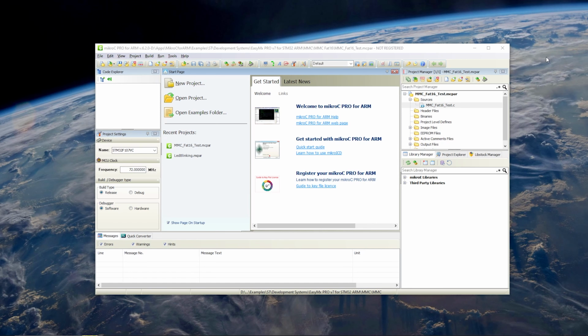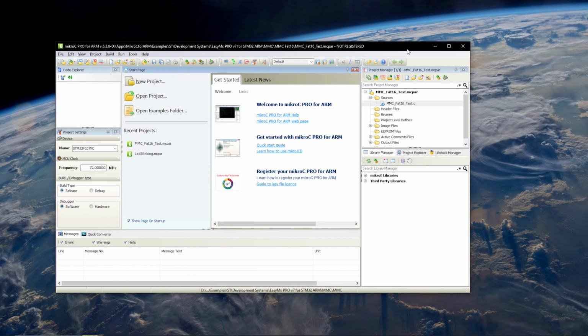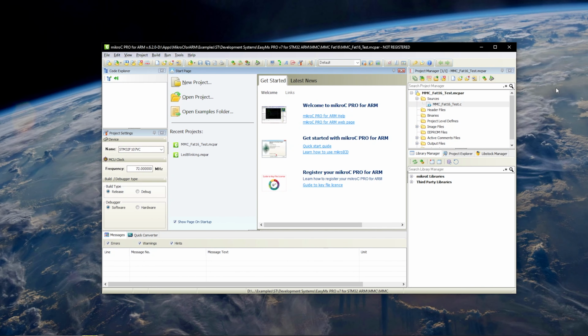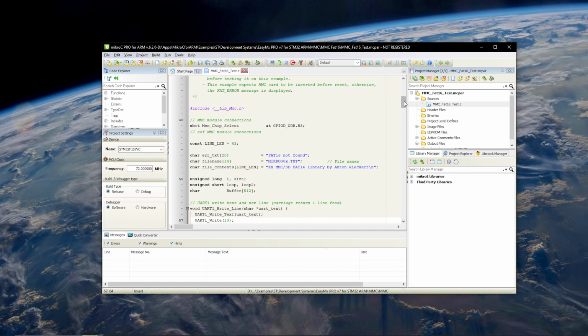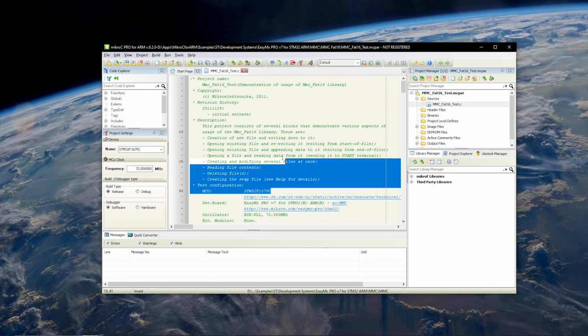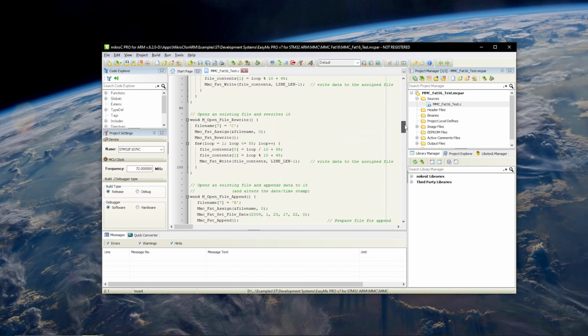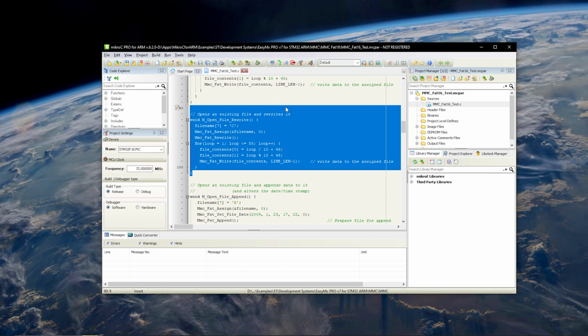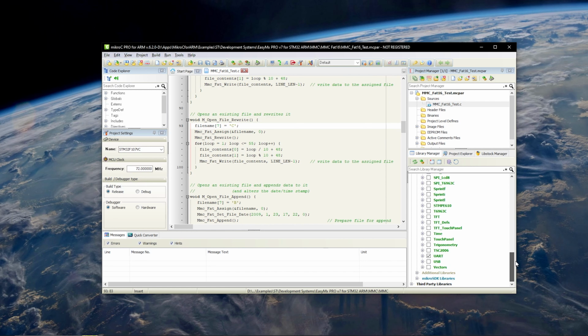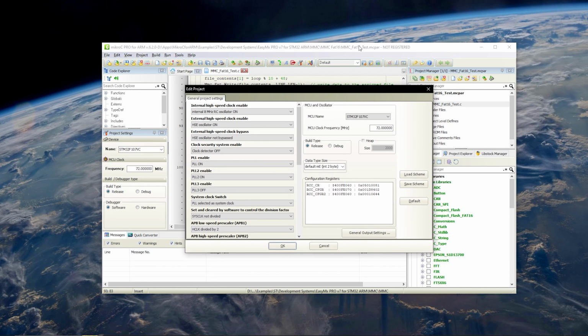Now, let's delve into a more intricate migration scenario in the example below. So, first step would be project analysis. We will open MikroC PRO for ARM IDE. We will open up the FAT16 project, which is going to be migrated to NECTO Studio. We will analyze the project, putting focus on the comment section up here, code itself, library dependencies, as well as microcontroller settings. First up is the comments section analysis.